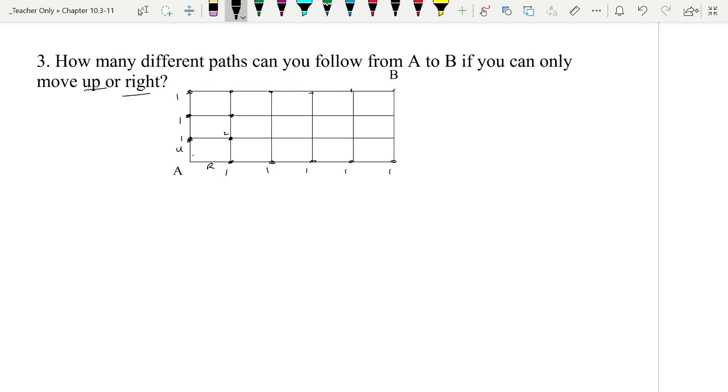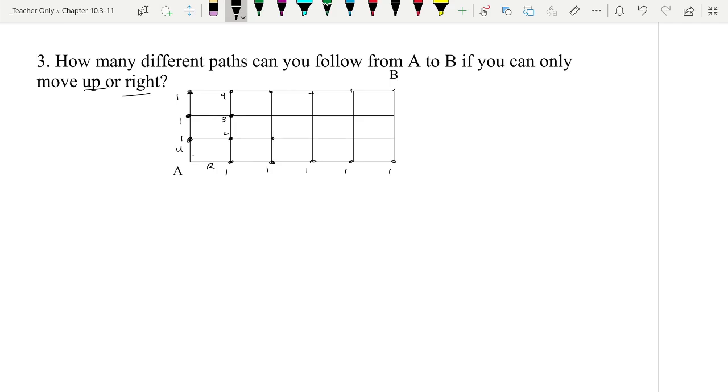Okay? Now, how many ways is there to get to this dot? Well, there was 1 way to get to this dot and then move over there. There were 2 ways to get to this dot and move over there. So add those together, there's 3 ways to get to that dot. And then there's 3 ways to get to this middle dot here, and I could go up to get to there, or I could have used the 1 way there is to get to here. 3 plus 1 is 4 ways to get to that dot. Anybody see a pattern yet?